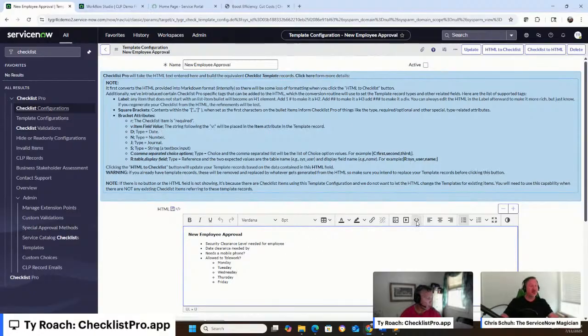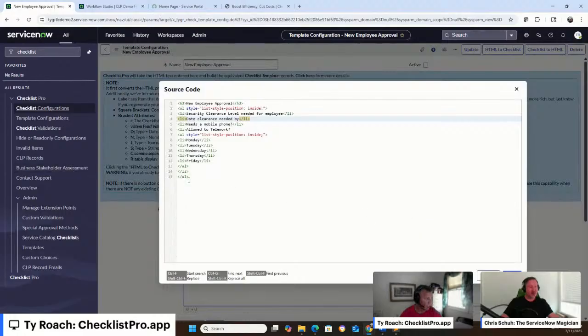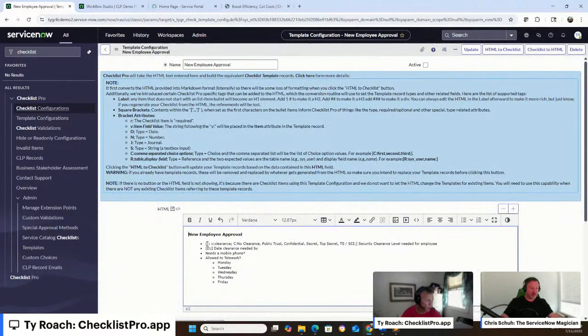So I'm going to go back into the editor here, and I have the markup just nice and quick for us. So we'll save it so you can see it, and you'll see here what Chris was talking about, our Checklist Pro markup language right here. It just added the square bracket data. That won't appear when you're visually looking at it. That's just instructions to Checklist Pro to say, hey, little r required. The C is a choice list. Here's your choice items, and the next one is a D, capital D, and that's your date.